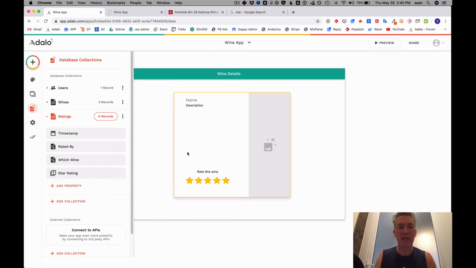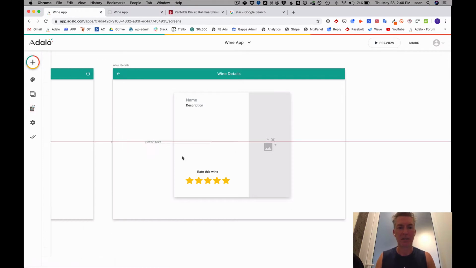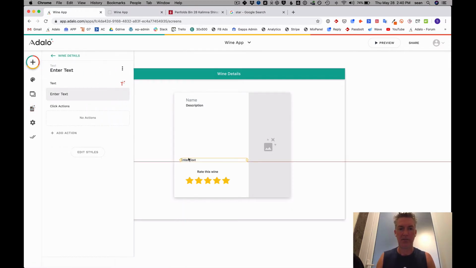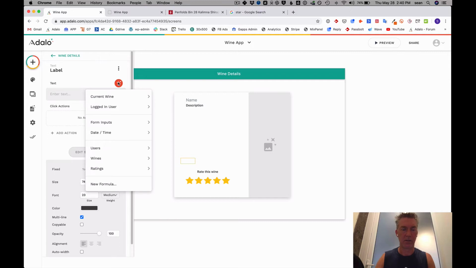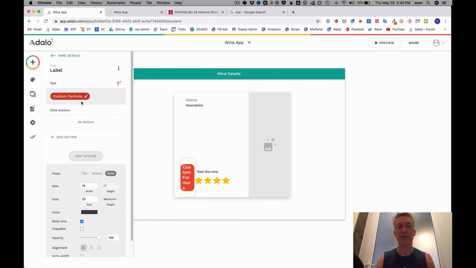Okay, so what we need to do is display the rating number. So bring in a piece of text and we'll resize that. This is where we're going to introduce custom formulas. This is basically a way to, if the value that you're trying to display isn't something that's in the database, you can calculate it.